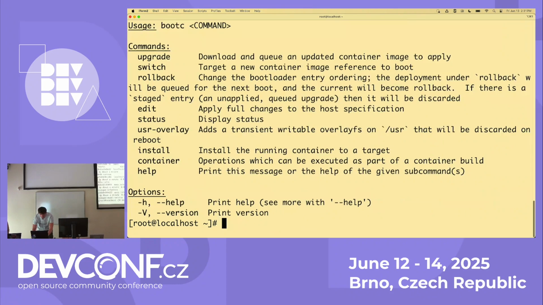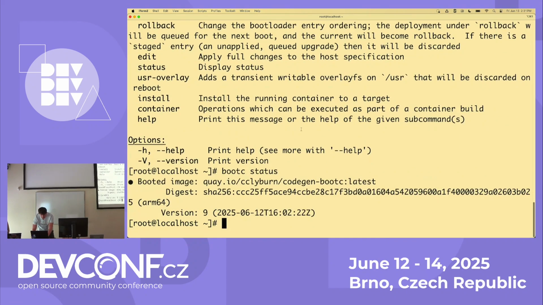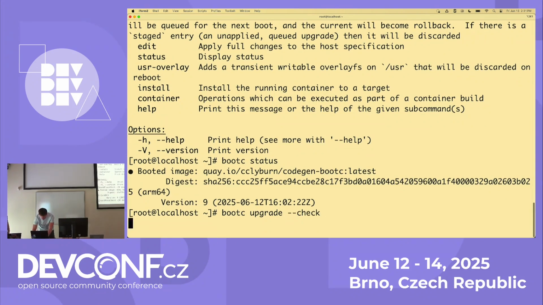And if we go to bootc, this is where we have the ability to do these upgrades and maintenance activities. If I do bootc status, we can see we're using this specific booted image that I had pushed to the registry earlier. Or maybe we want to do an upgrade. Maybe I could set a cron job to do this automatically, or we could do this manually. I'll first check.